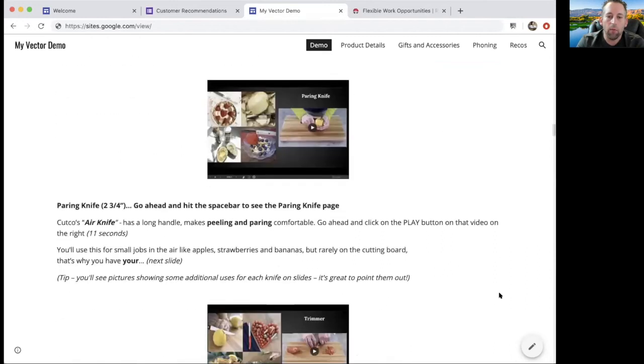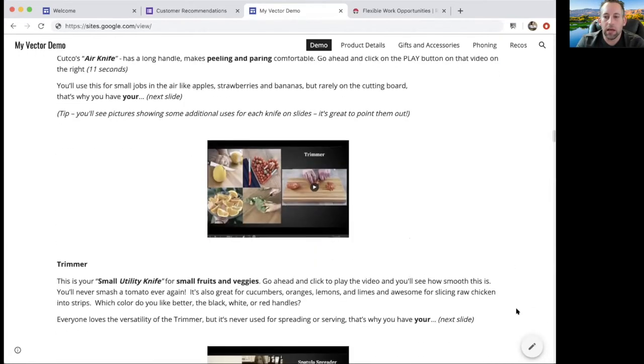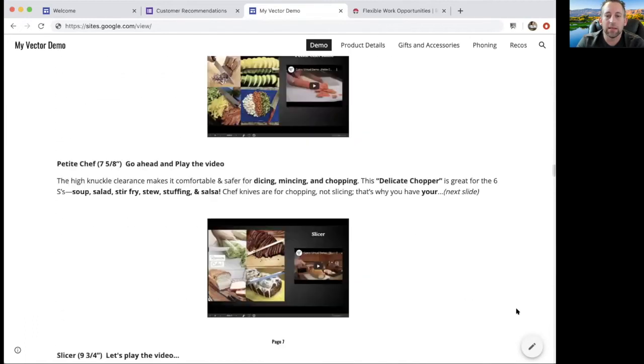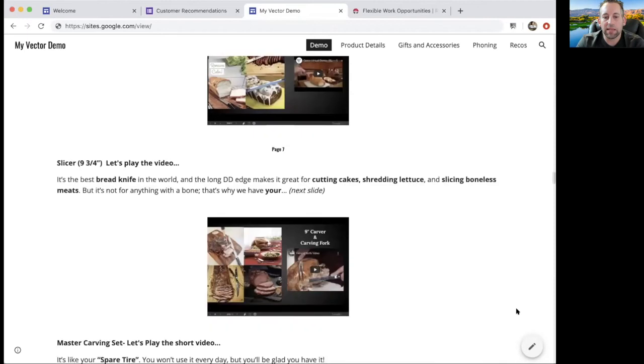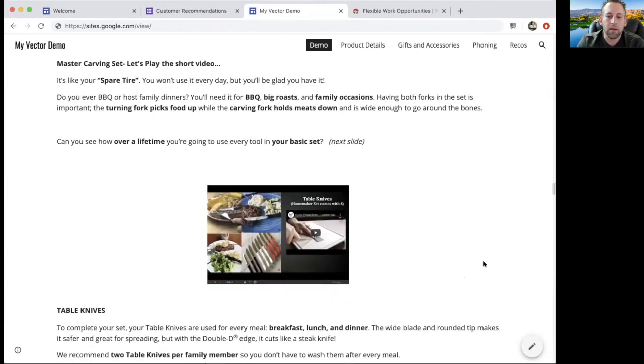But what's great is that, since we have more real estate compared to a physical training manual, we actually have room to put in some more names and uses, and reference some of the pictures that are on the slides as we're going through the names and uses of the pieces. And so the rep can see the same exact thing that the customer's seeing. They can tell them, okay, you're going to click on that video on the right, and pretty simple there.